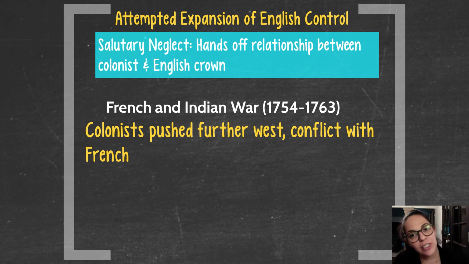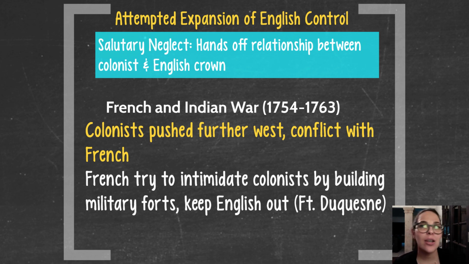And as they continue to expand west, who's in the way? Well, the French, right? Remember the French, they settled up in Canada and into the Great Lakes and in the Ohio River Valley. So they're here, and the English colonists are moving west, and then, as they continue to push further, they run into the French. And so neither side wants to back down. Neither side is willing to give up claim to the land that they want. Remember that land lust is a huge problem as well.